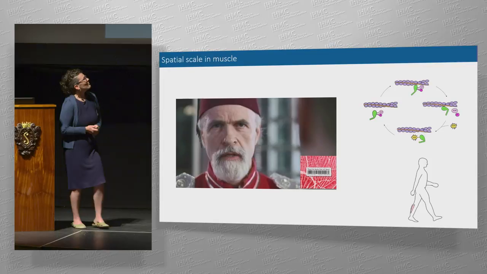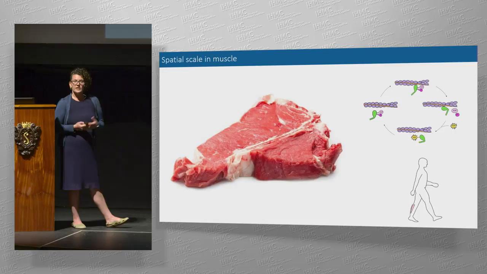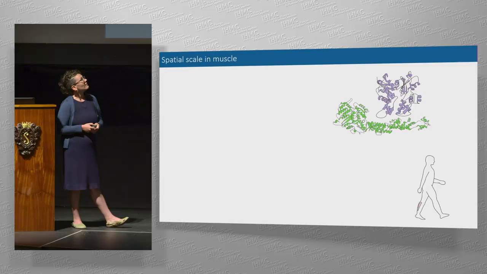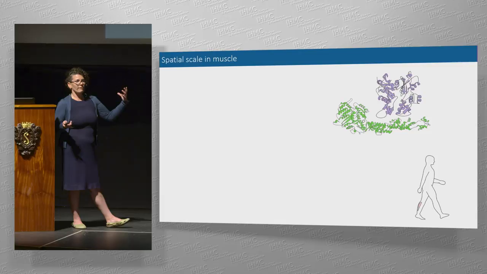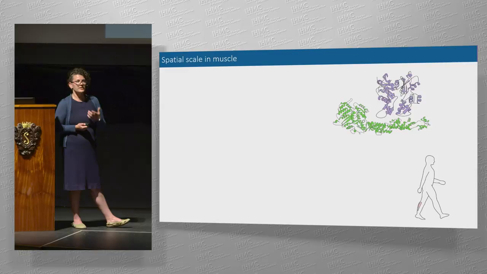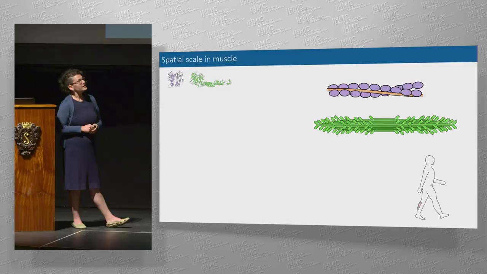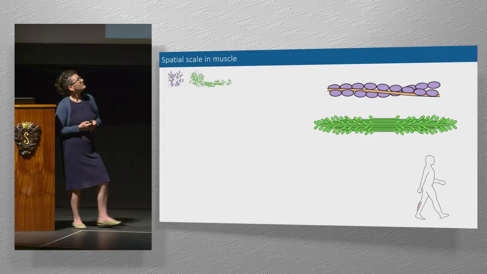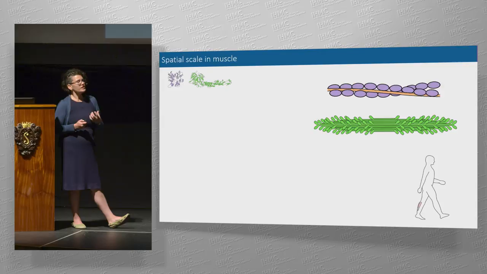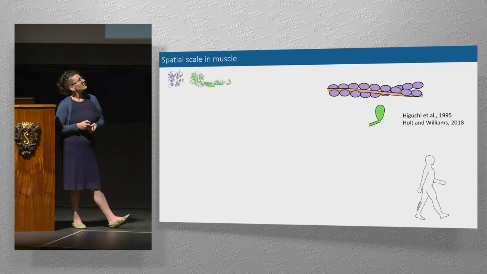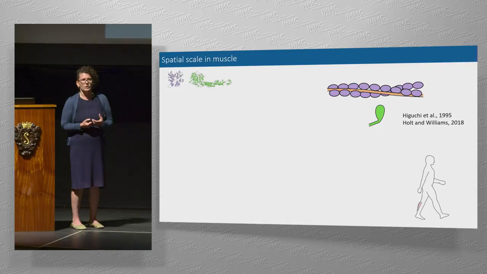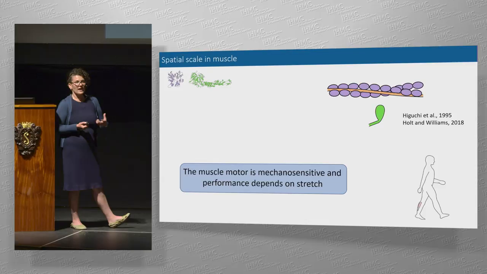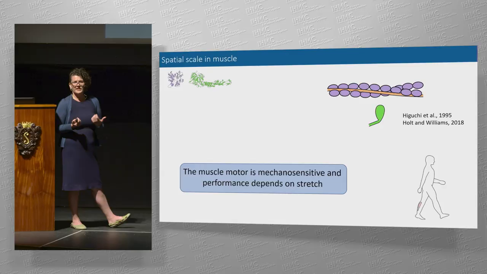So we've got this big spatial scale, and a lot of what my research is focused on is what's in the middle of these levels. We've got our contractile proteins arranged into filaments — we've known this for a long time. What advancing biophysics techniques have really given us is that these filaments aren't rigid; actin especially exhibits pretty significant compliance. That stretching can really change how likely our motor is to bind and generate force, so it has some pretty important functional consequences. We've got this mechanosensitive motor whose force-generating properties depend on the loading conditions it's under — which is pretty important to how we use muscle during movement.